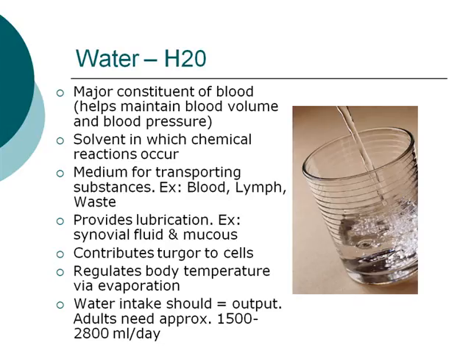It provides lubrication, particularly for our joints and mucous membranes. It helps contribute skin turgor, especially to our cells. It can regulate our body temperature because it helps with evaporation for when we get overheated and start perspiring. And our water intake should equal output. Adults need about 1,500 to 2,800 mLs per day of water.